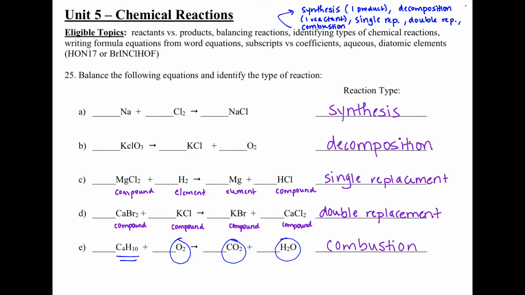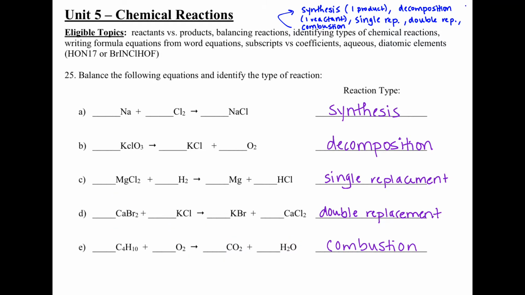Let me get this work out of the way, and we'll work on our balancing. Okay, so when we go to balance, remember what you're trying to accomplish is making sure that you have the same number of each element on both sides of the reaction. Okay, so you have to look at each element individually. Generally, it helps if you work from the left to the right and save hydrogen and oxygen for the end. So let's look at A.